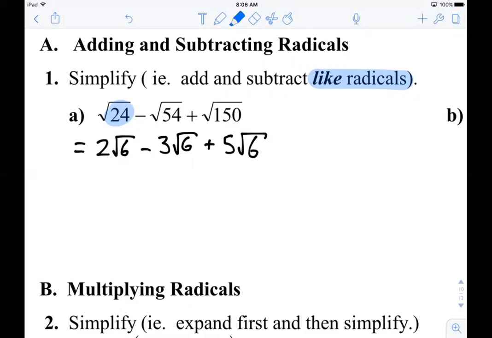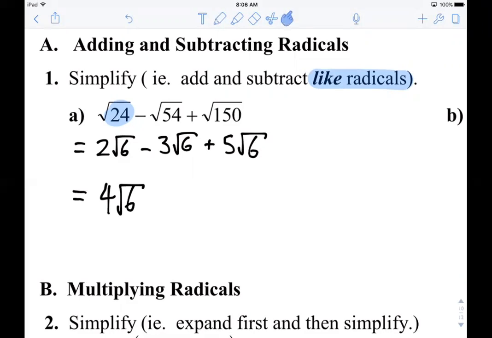So to do that, think of this as if we were doing a statement like 2x minus 3x plus 5x. Well, our final answer would have an x attached to it, and we would really just need to add and subtract those coefficients. We're going to do the same thing here, except our final answer is going to have a root 6 attached to it. And we'll just add and subtract the coefficients that are in front of those. So we would take 2 and subtract 3 and get -1. Then we add 5 and we get 4. So 4 is our coefficient, and root 6 is sort of like a variable that's attached, but really it's just a smaller radical piece that's attached to it.